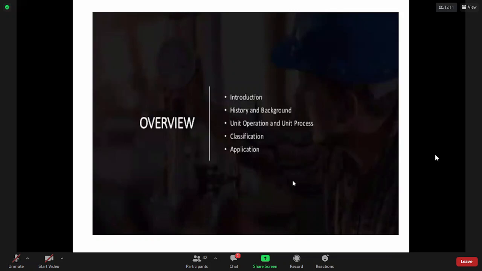We are going to have an overview of what a unit operation is. The history and background, maybe that one can also help us, just as you know how Napoleon began and all those things. History and background, I usually don't pay much attention to it. But if you feel that is important, then we shall handle. Then we shall know the difference between a unit operation and a unit process. Then how do we classify them and how do we apply them, especially in pharmaceutical industry, in pharmaceutical engineering, pharmaceutical manufacturing.